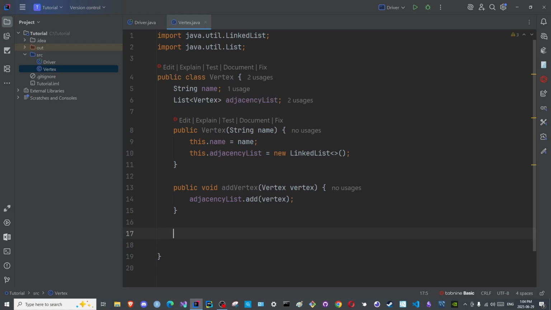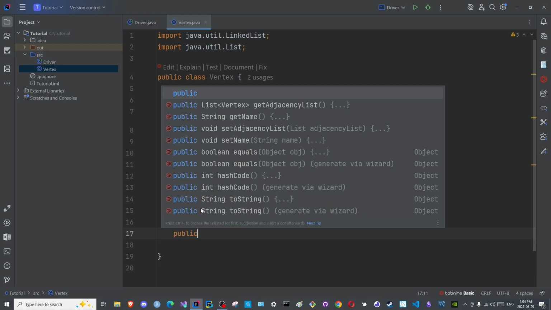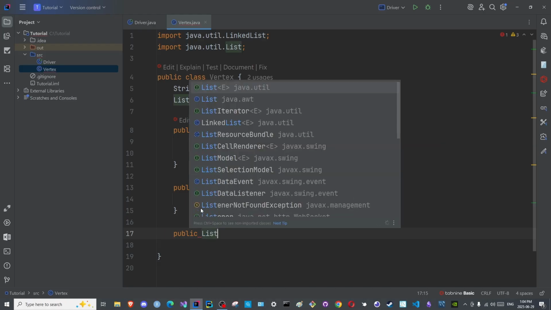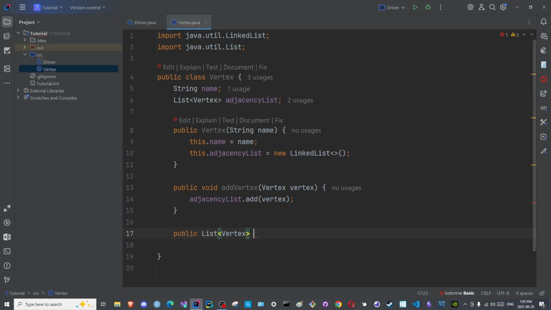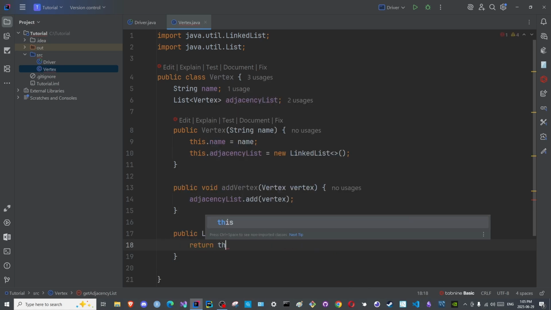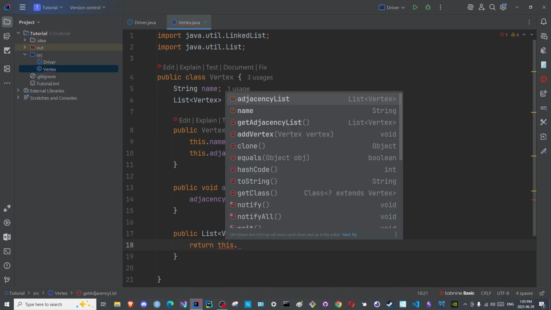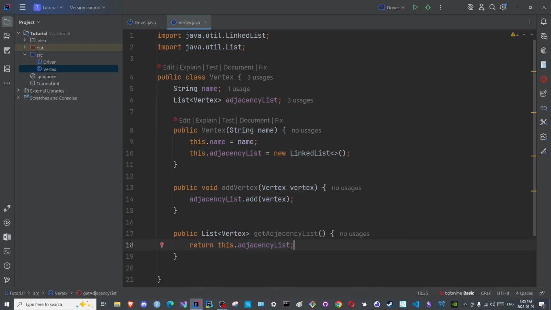Then we will add, let us see here, a method to retrieve the entire list if we want it. Get adjacency list, return this dot, and you can use this if this is set to private, but obviously these are package private.